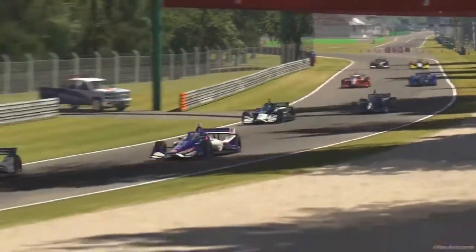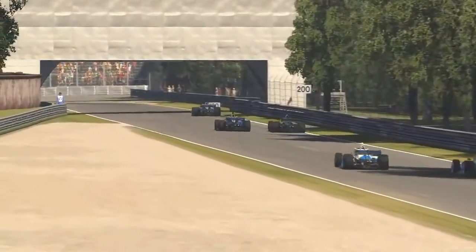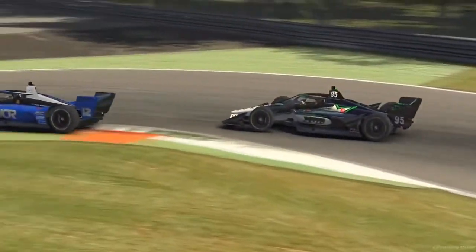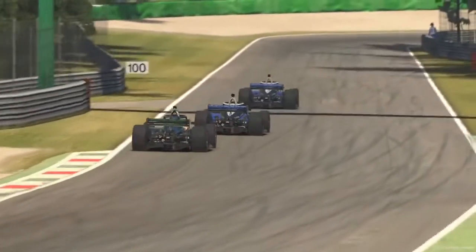And Gavin Sanders still leads from Rogelio Gonzalez, who's just gone by Oscar Fredriksson for P2. The two going side by side up to turn 4 now. Oscar on the inside, braking late. Makes the corner, takes P2 back from Rogelio Gonzalez.